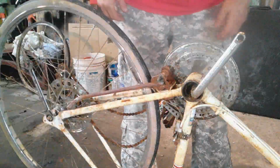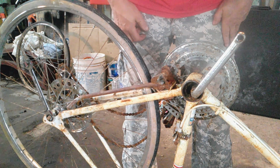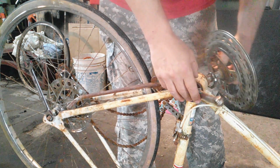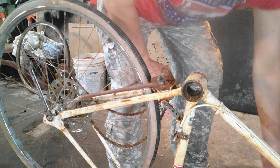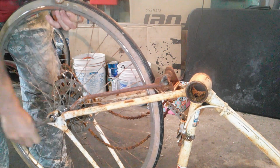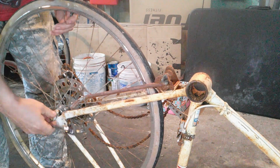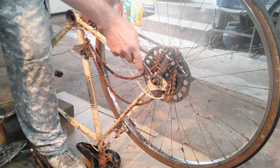Okay, I'm back. So I found some bearings on eBay. They were cheap. They were like 6 something delivered. So I'll wait for these bearings to come in. I'll take this out. This is all going to be cleaned out. This inside right there. And we'll take the wheel off next. And these nuts are 15 millimeters.